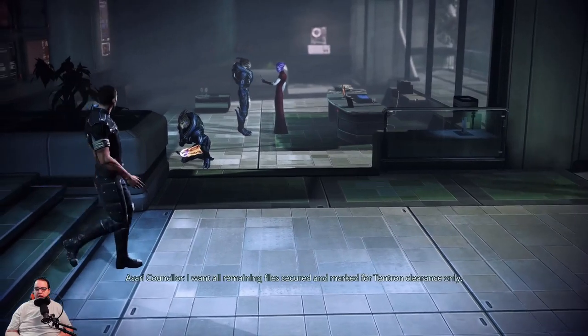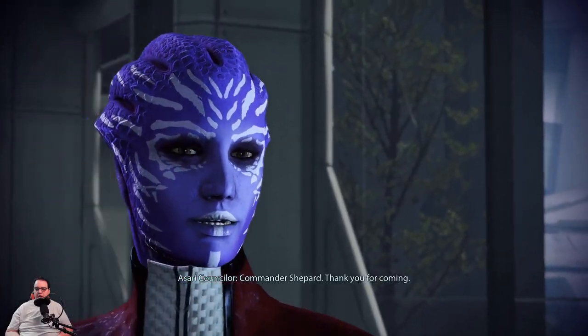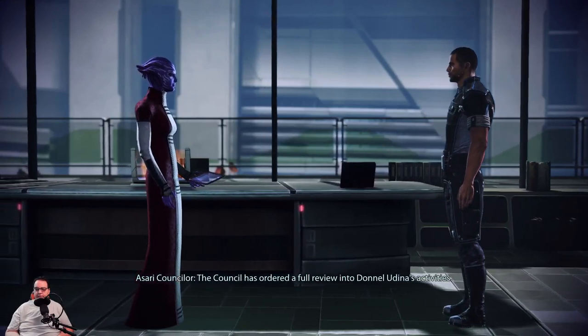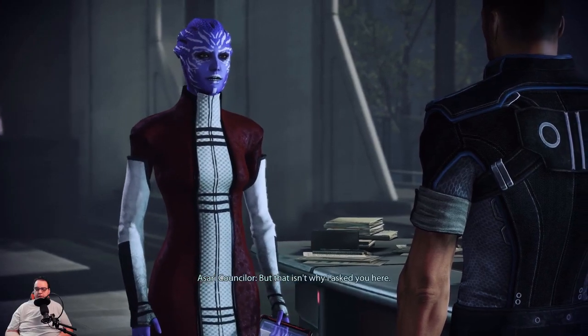I want all remaining files secured and marked for Tentron clearance only. Commander Shepard, thank you for coming. Did you find something? The Council has ordered a full review into Donal Udina's activities. We're still piecing together his coup attempt. But that isn't why I asked you here.